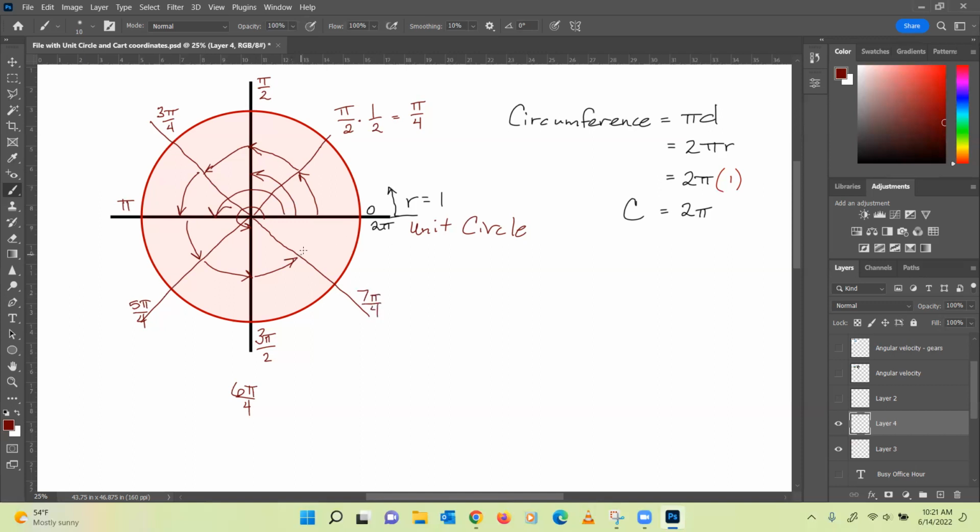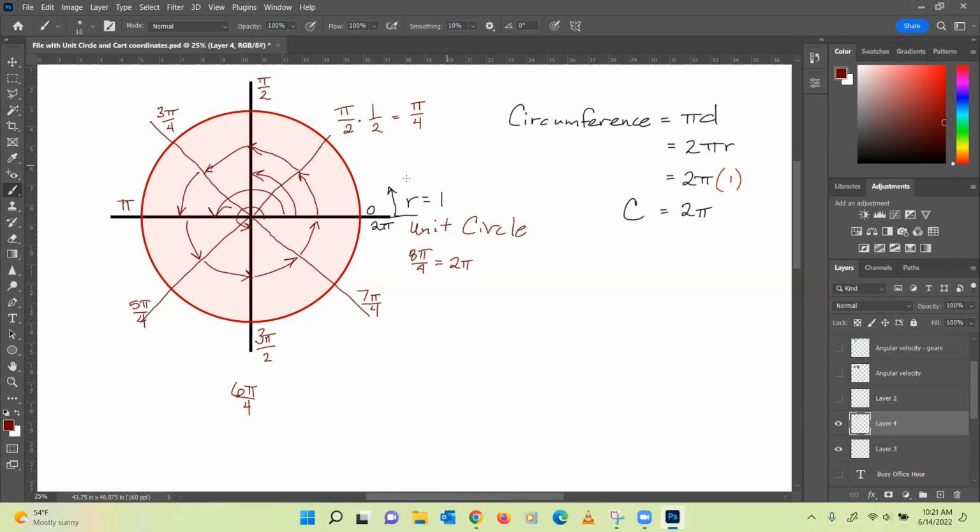And then we could go one more to 8 pi over 4. And 8 divided by 4 is simply 2. We're back to 2 pi. So you see that once we divide these into sections, we can continually divide. We can divide it into even smaller sections, or we can just add up the sections we know to get some of these other ones that maybe we haven't worked with yet. And that can really help.